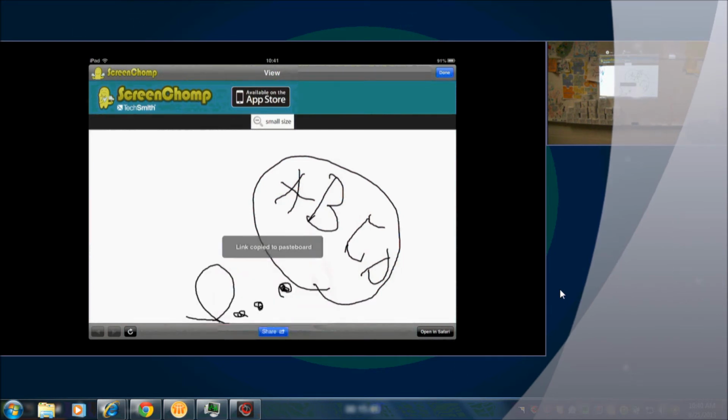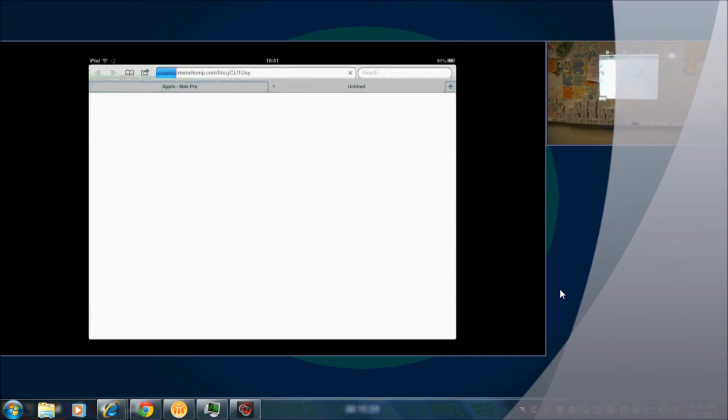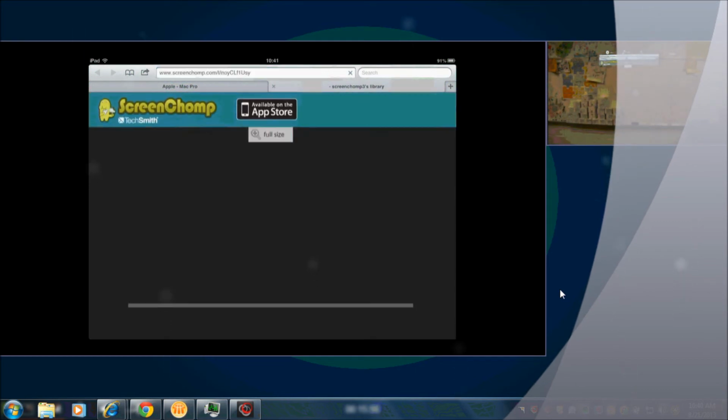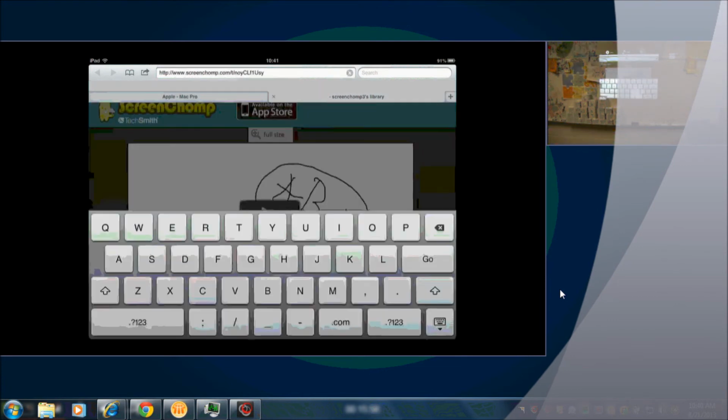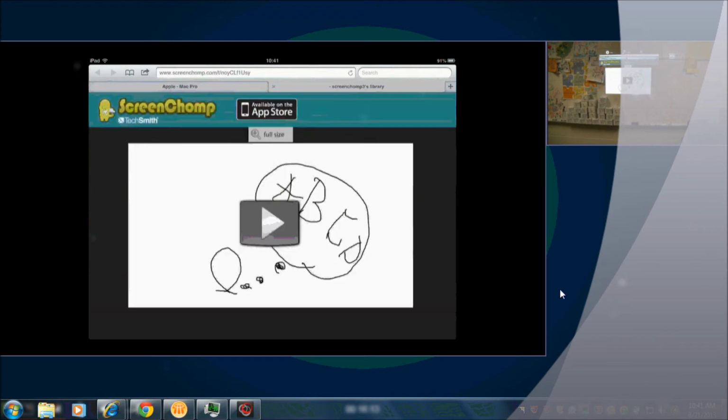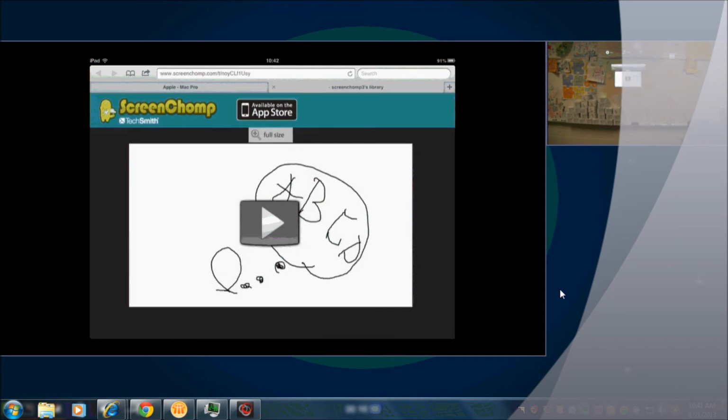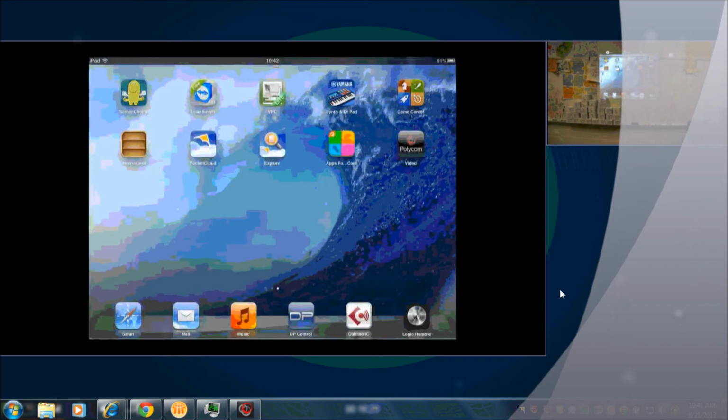Notice that the first two simply point a shortcut to a file on the web. I'm going to open it in Safari now, and this is the actual file out on the internet, which I can then copy and paste that URL into anything to share it. If I email it to myself, it actually emails me the MP4 file, which then I can upload to YouTube or someplace else. It all depends on how you want to share it. If you view it on the web, you do get that little Chomp banner, unfortunately. If you choose the file itself, you don't have to be annoyed by that.